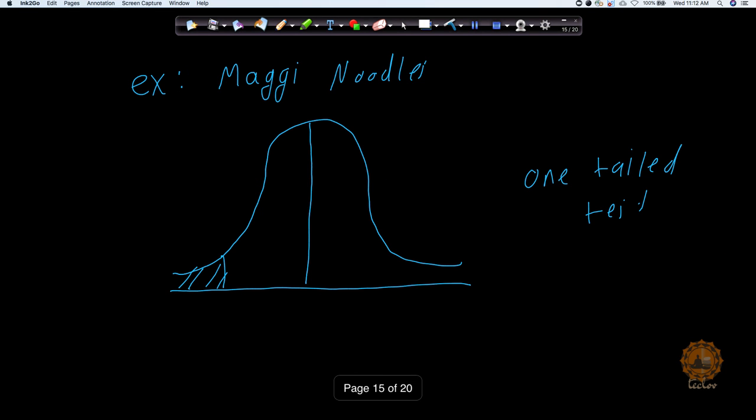To give you an example, remember that Nestle Maggi example where we want 2.5 ppm, right? So that can be one example of a one-tailed test where I'm not bothered about the rest of the values, but on the left side or the right side. So that is basically an example of a one-tailed test. Now we will further formulate and see how practically we can solve it. So I will take a practical example so that you get a better idea of how we calculate that UCV, LCV, and how to decide which hypothesis to reject and which we fail to accept. Okay, so we will see that in the next video lecture.